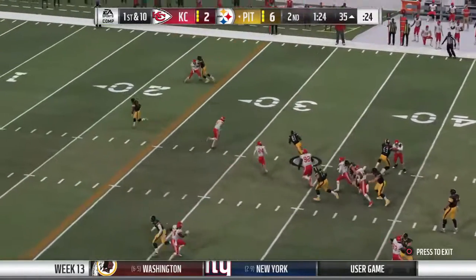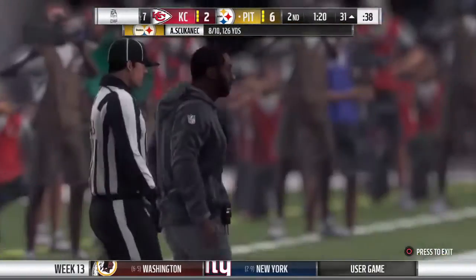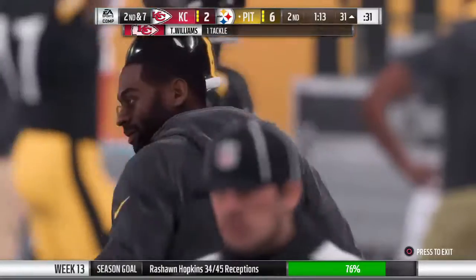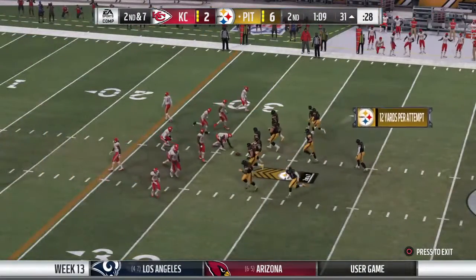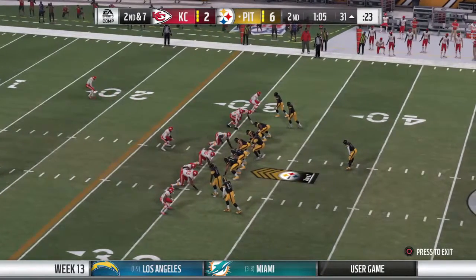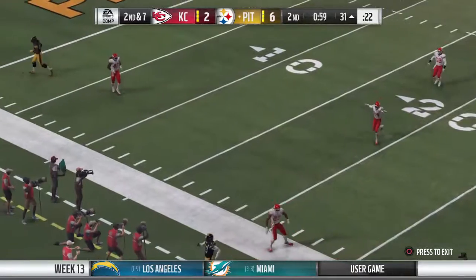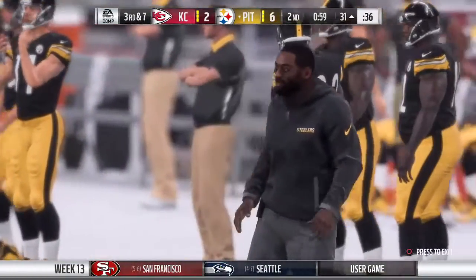He'll drop to throw. Hopkins on the grab over the middle, and this time not quite to the 30. It'll be down at the 31-yard line. The completion good for 3, and it's second down. That time they hit him out of the slot on the drag. And that route takes some fortitude from the guy running it because he knows he's going through the briar patch, as I like to call it, right? He's trying to work his way through all that traffic and people wanting to put a little contact on him. Really well done. And he's just going to get rid of this thing to no one here. He throws it away, and now it's 3rd.